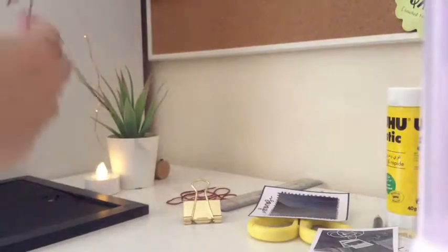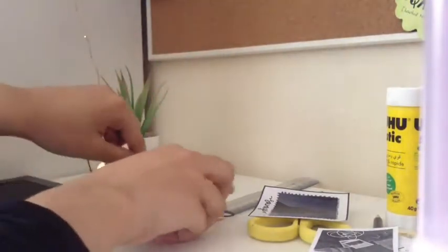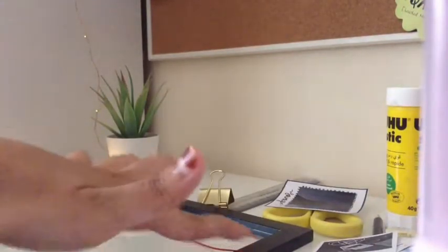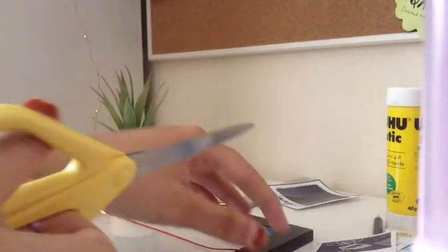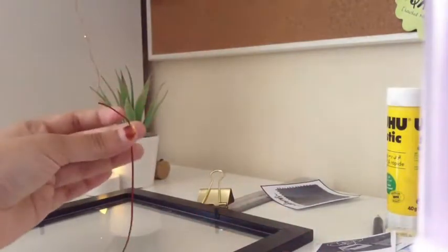Next thing I'm going to do is take a thread. You can choose any thread you like and any color of your choice, and I'm going to open my frame and take a length of how much thread you want. So you have to place a thread on the frame and take the correct length of how much you want, and then cut the thread.